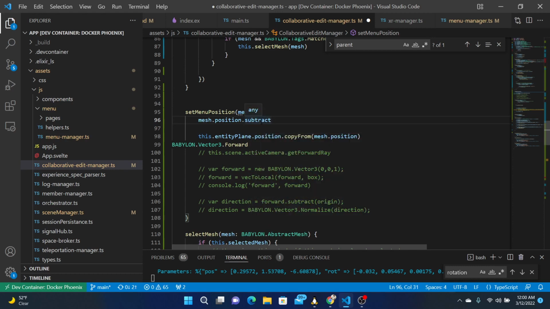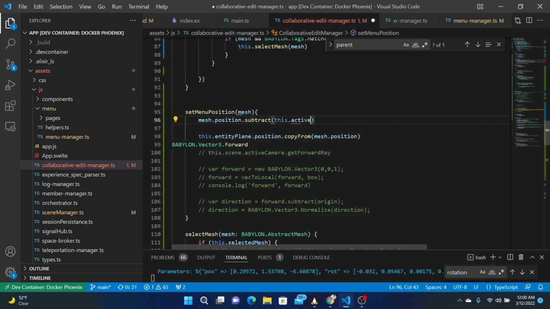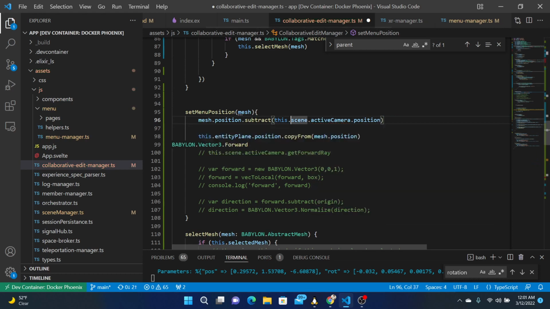What does this do? Subtract this active camera dot position, this scene, active camera.